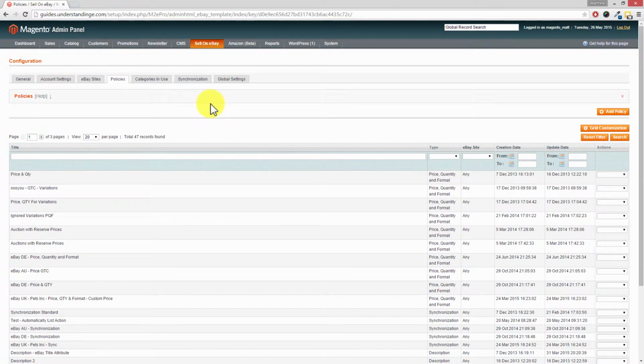And Dave, to create a new payment policy in M2E Pro and Magento is really simple to do. Over here on the right hand side where it says Add Policy, click onto Add Policy and you'll see the different policies which we can create. Now this tutorial is for a payment policy. If you would like to learn how to create any of the other policies, then see our other tutorials either on understandinge.com or over on YouTube. So let's go and click on Payment.